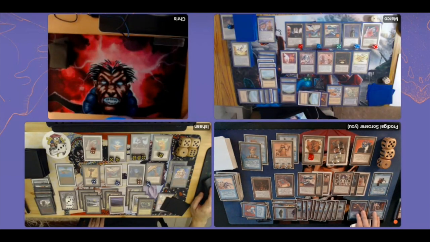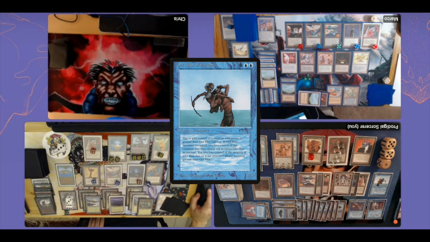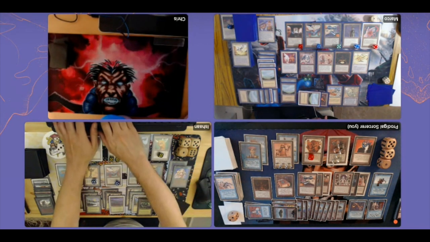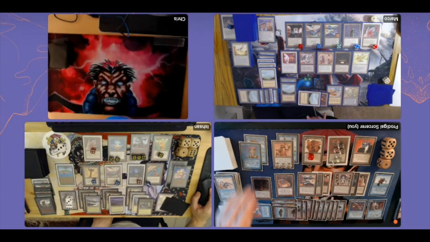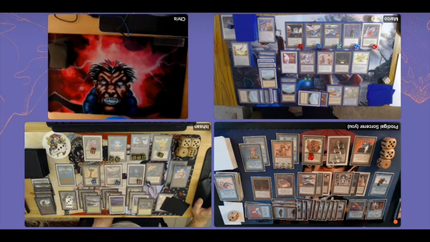Oh, Old Man of the Sea. I'm finding pretty good cards here. So with Old Man of the Sea, I can take control of some creatures. The Living Wall, for example, I could take control of with the Old Man. Oh, that would be so funny. Anyway, I think I'm going to try to kill Marco here. Let's see if Marco has a trick up his sleeve to try to survive it.